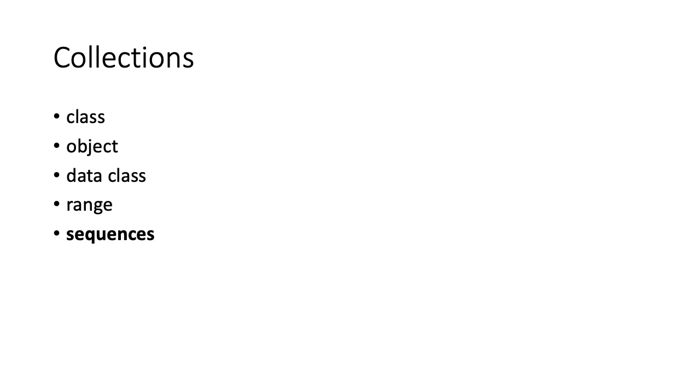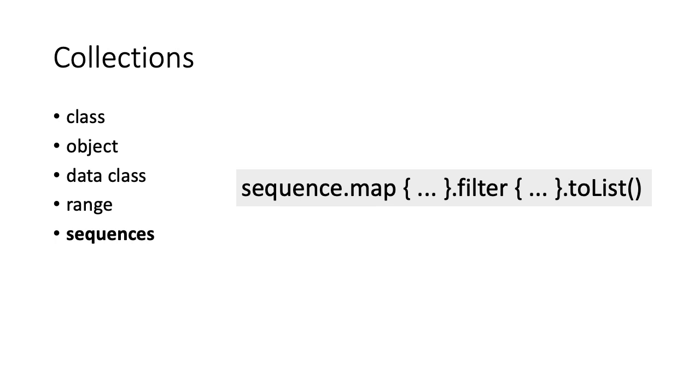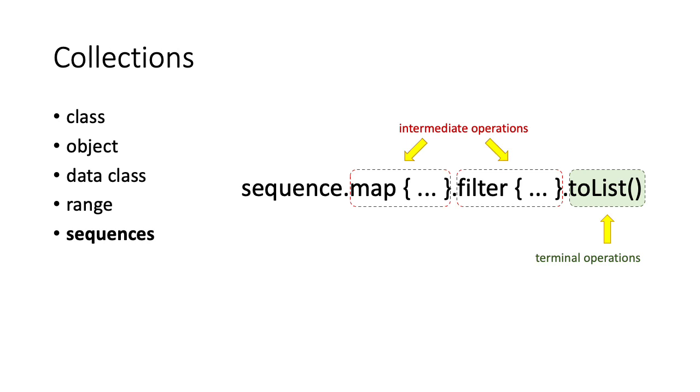Along with collections, the Kotlin standard library contains another type, sequences. Unlike collections, sequences don't contain elements. They produce them while iterating over iterables. Here is a simple chain of operation on sequences. You have multiple intermediate operations. In this example, you see map and filter as intermediate operations called one after another. Intermediate operation returns another sequence, which is lazily produced. Sequence elements can be retrieved only after the terminal operations.